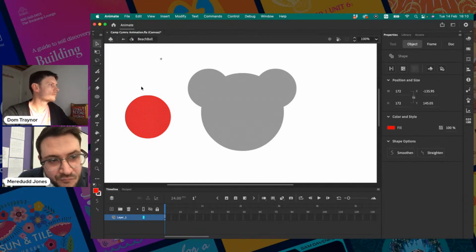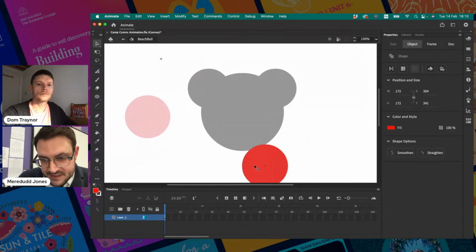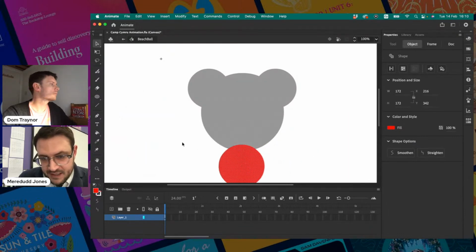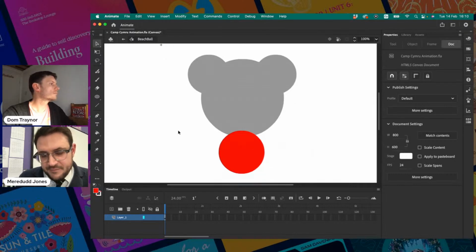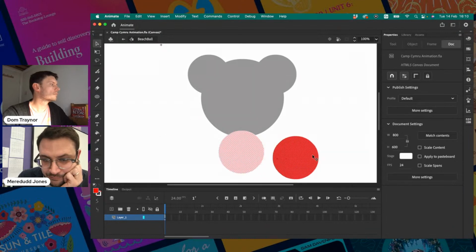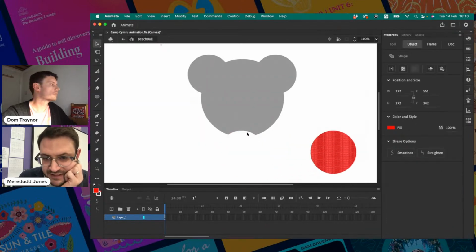If I take this shape and overlap it there, click away, and then move that shape now, it actually takes a bite out of the shape underneath.